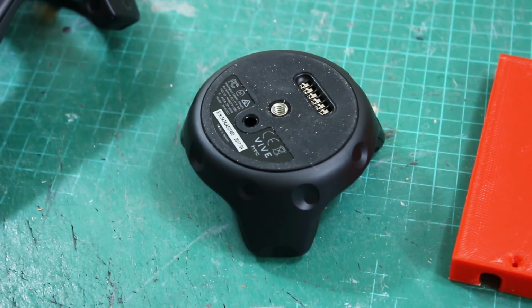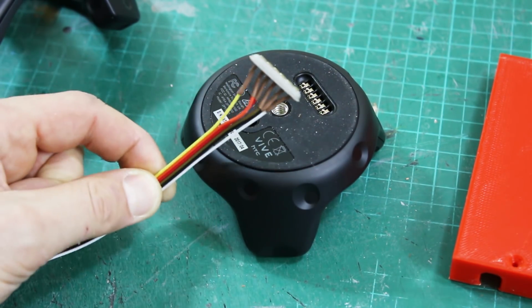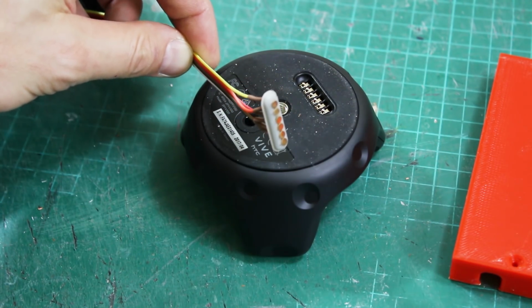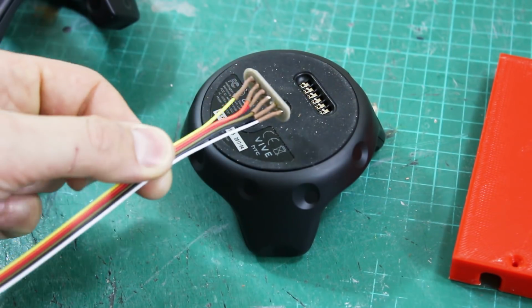Now I looked on Thingiverse to see if someone had already produced a coupling for this, and they have, and I managed to download and print this thing. And they also had a link to DigiKey where there's some gold pins you can use. So I've made that and I've soldered wires to them all.